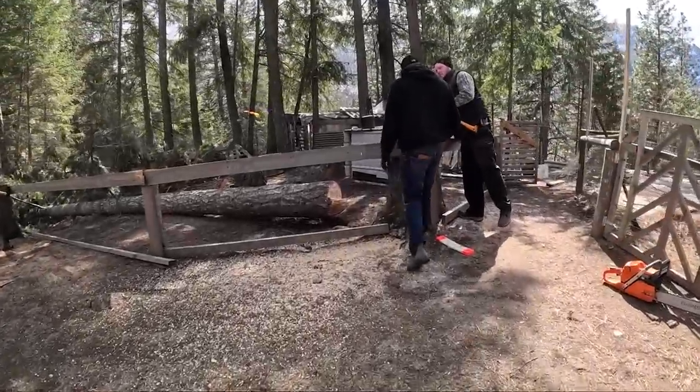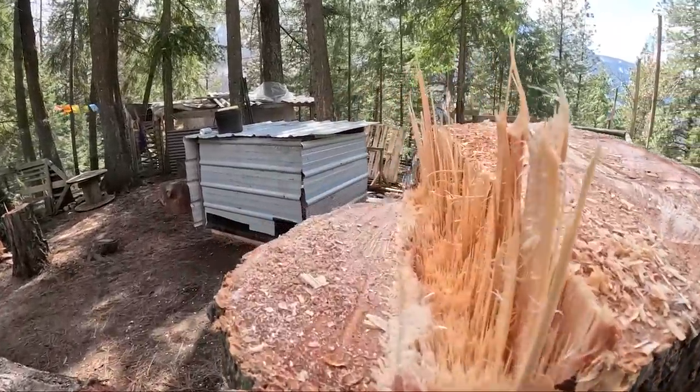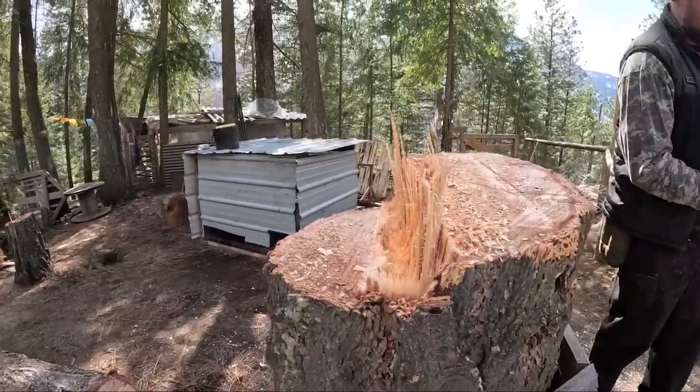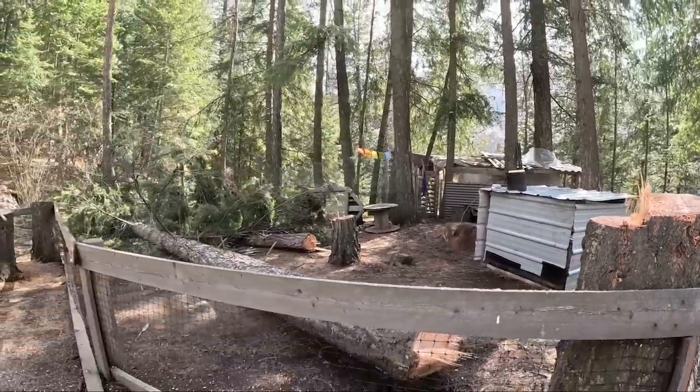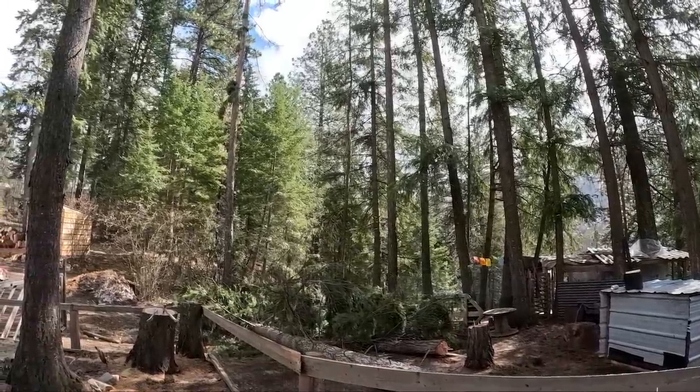I would have thinned it more if it was in such a high risk area. But holding wood's a little thick. Sweet. Well, let's climb it.